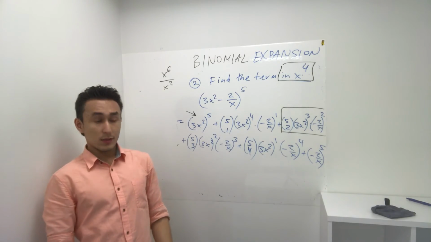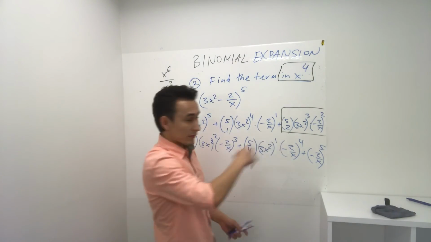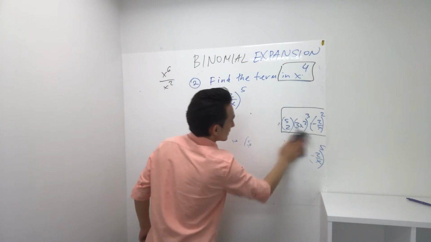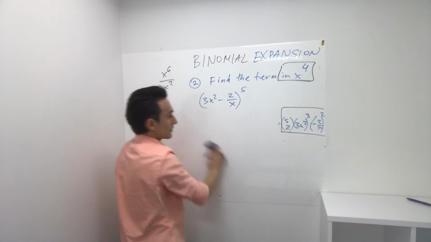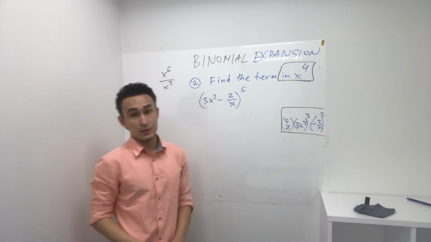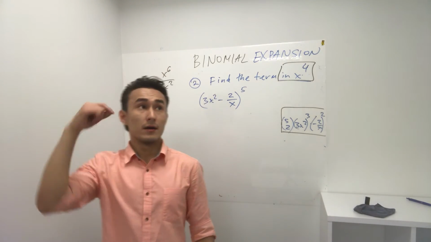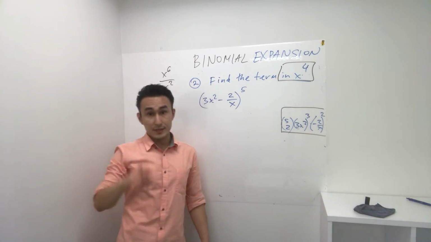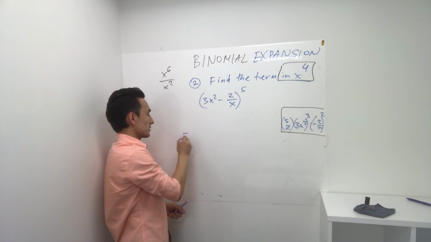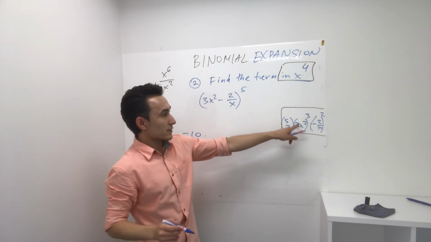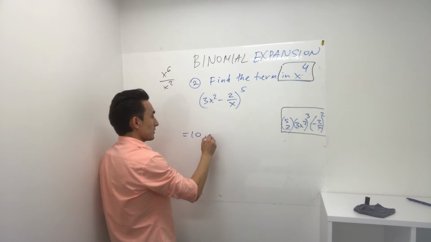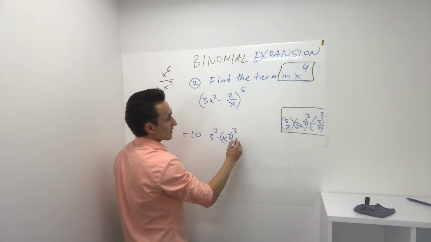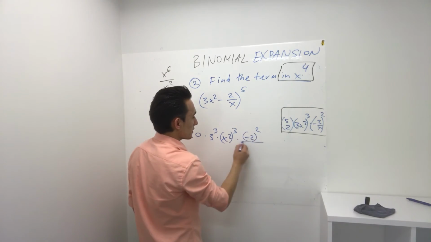So once we're clear with the term we're looking for, let's erase everything. Let me just erase here because I have limited space, and so I'll just leave that term. And so using a calculator, 5 choose 2, give me 1 second. 5 choose 2, it's 10. So it is equal to 10 times 3x squared to the power of 3, which is the same as 3 cubed times x squared cubed, right? And then times -2 squared over x squared.